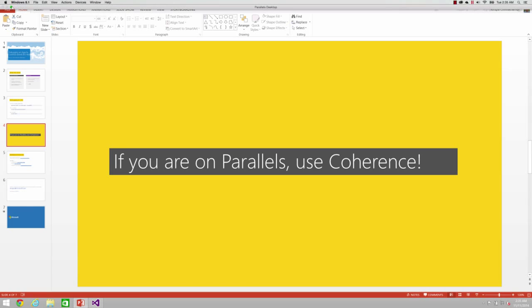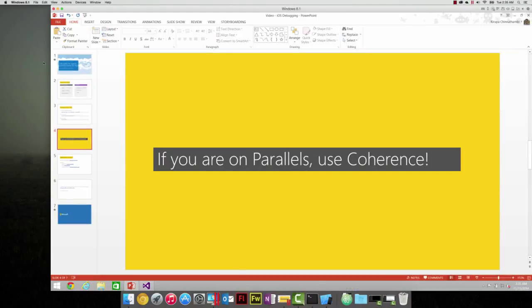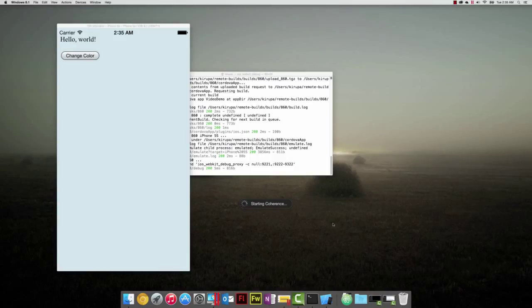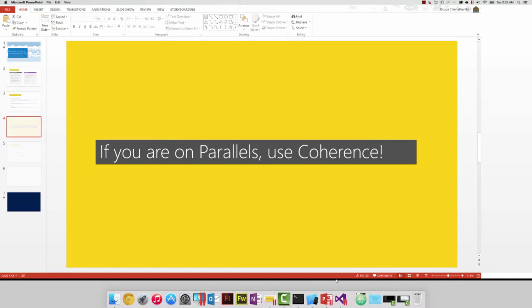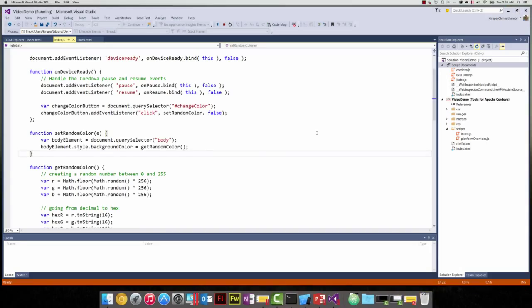I'm going to first make this not be full screen. I'm going to un-full screen my Parallels instance. And I'm going to right click on Parallels and say View, Enter Coherence. And what Coherence mode does is it allows all of my Windows applications to run on the Mac side natively, as if they belong there without having any additional chrome or functionality that comes into play. Let me go and just minimize PowerPoint for now.